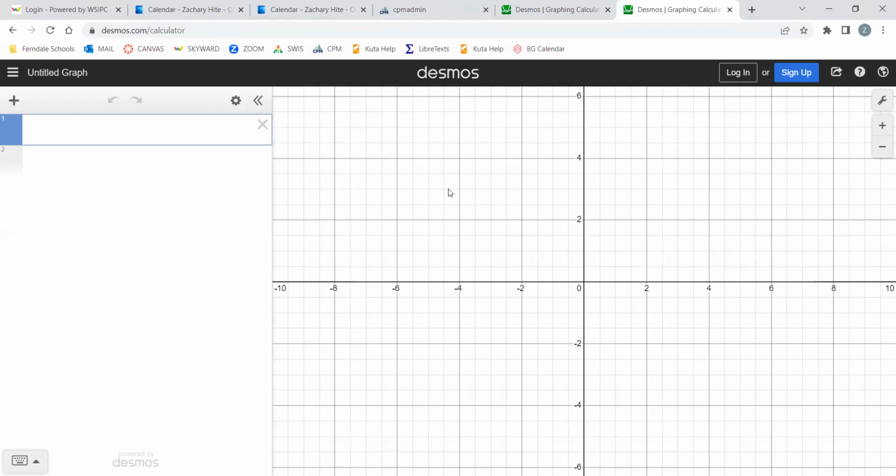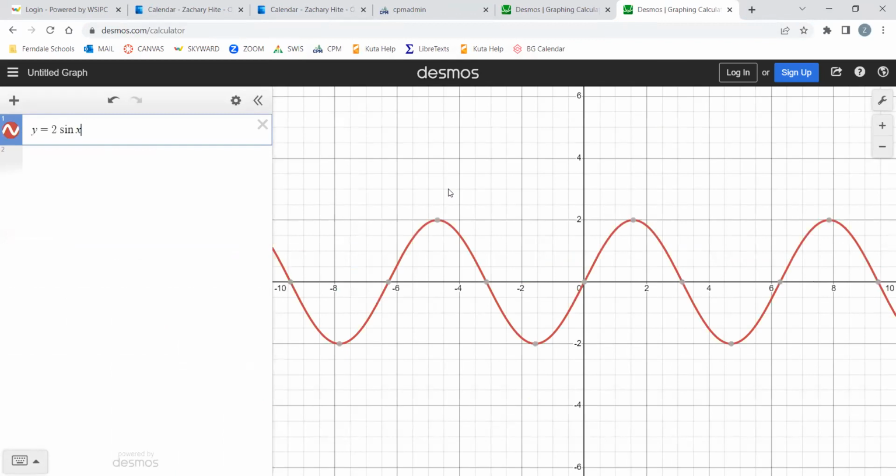Try this graph for me: y equals 2 sin x. Isn't that a neat looking graph? While we're waiting for everybody to get caught up, play around with that graph a little bit. You could change that 2 to something else. It's sine, S-I-N-E is the full spelling of it. And you're going to learn all about it when you get to Algebra 2.